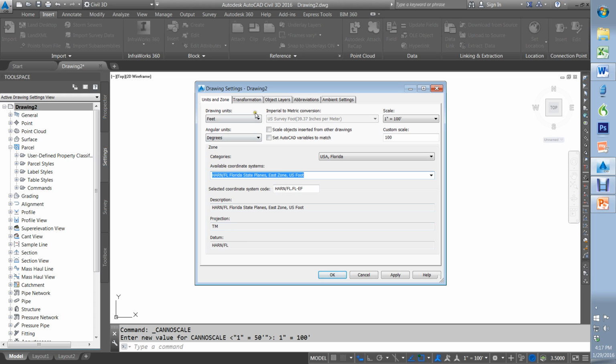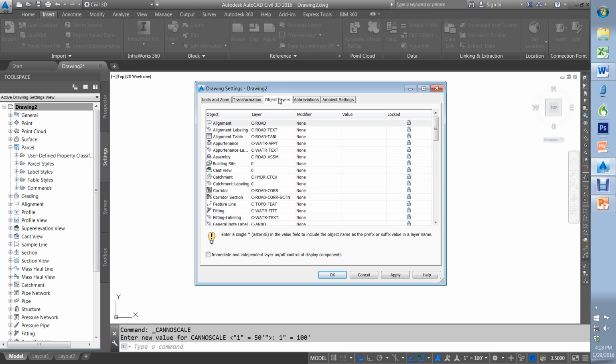The other things about your drawings that we'll be working with in this class are the object layers that we're creating. This is where all of our naming sequence gets done that defaults into our Civil 3D projects. So you wonder where does all the layering name come from? It comes from these object layers.